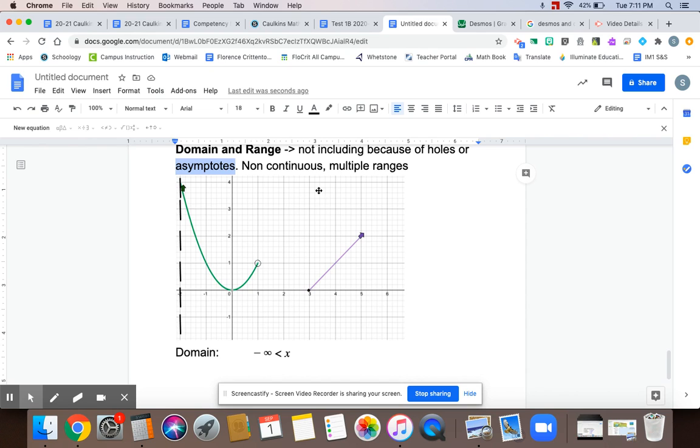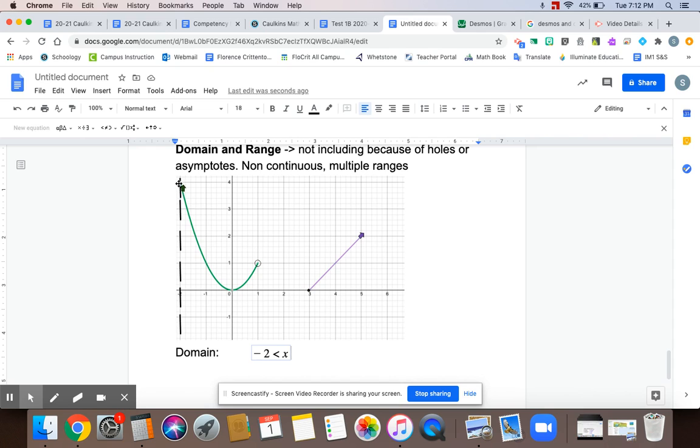And an asymptote is a line that you can get really, really, really close to, but you can never touch it, which means on the x's, there is not a point at -2. Like if I go up and try to touch it, it looks like it's going to touch, but it doesn't because that's what an asymptote means. So it almost touches -2. It just doesn't actually touch it because it's an asymptote, which means I cannot include -2. I would not put the equal to sign down here because it's not including it.